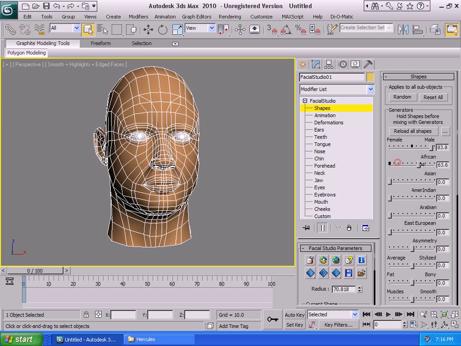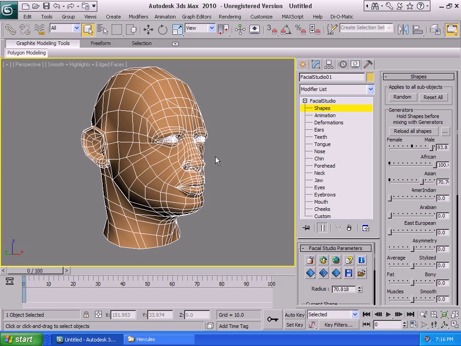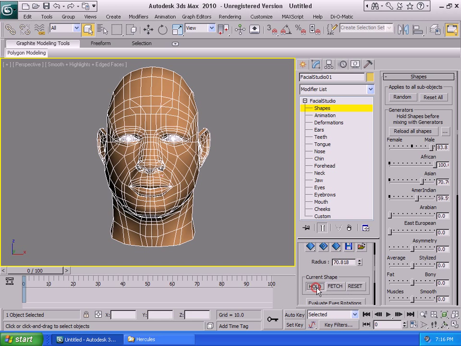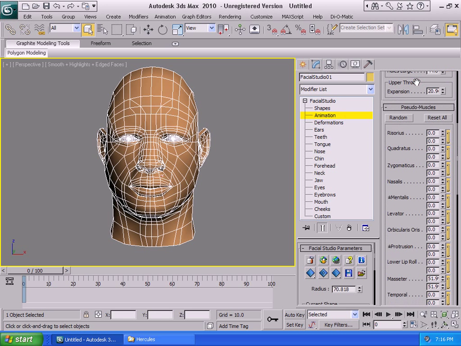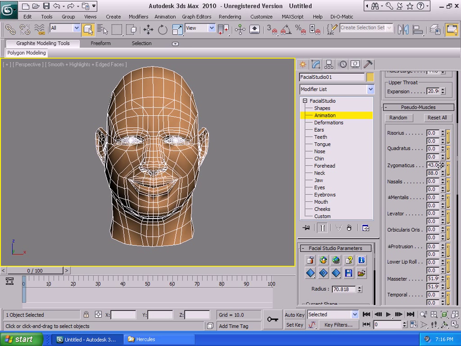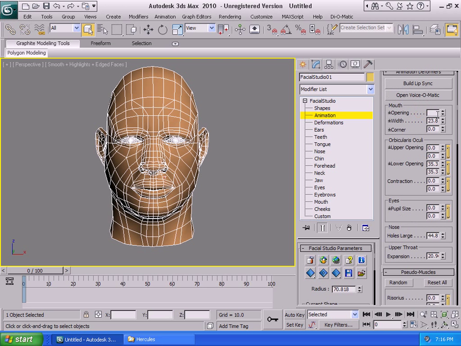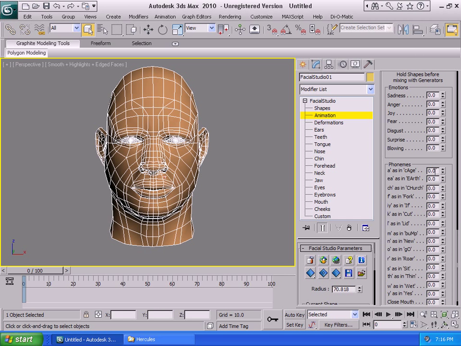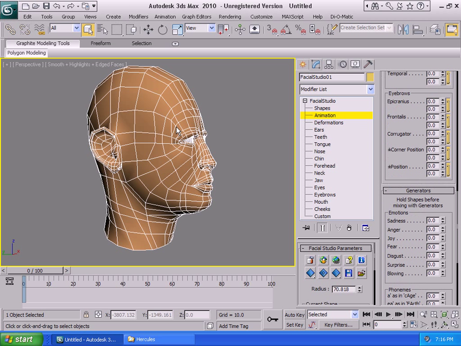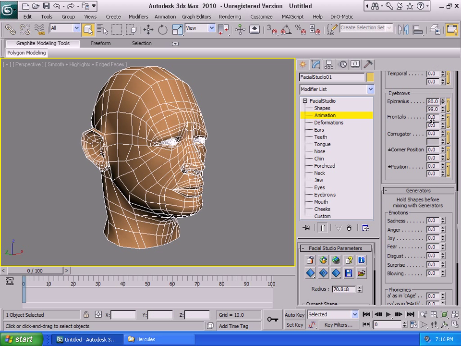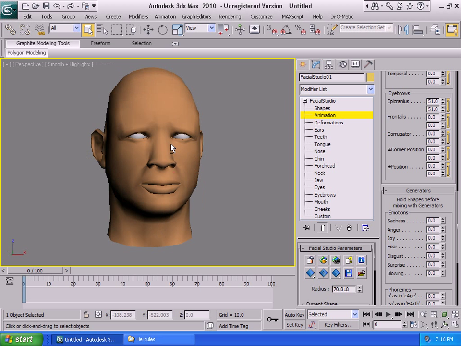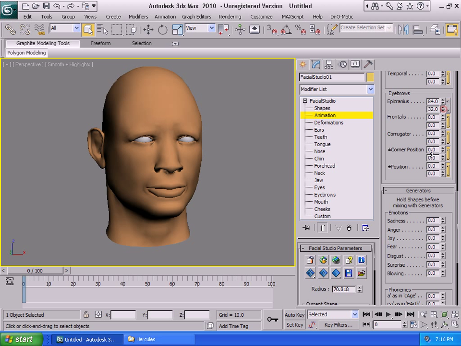Once you are happy with the head you have created, you have the possibility to animate it directly within Facial Studio. You will, for instance, be able to use the mouth section and adjust the mouth opening, or use adjustable phonemes, which are preset mouth positions for manual lip syncing. You also have access to the eyebrows, as you can see here. It is also possible with Facial Studio to enable a symmetry to any given group of deformations you use.